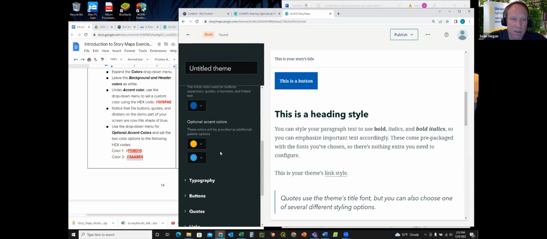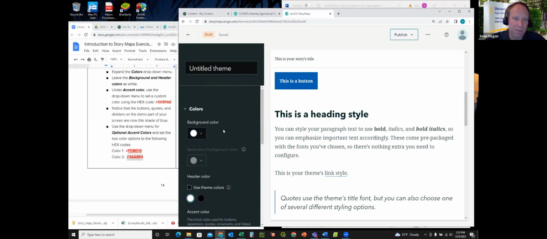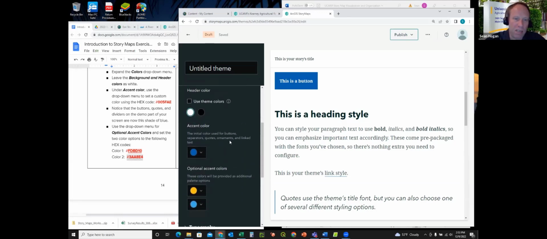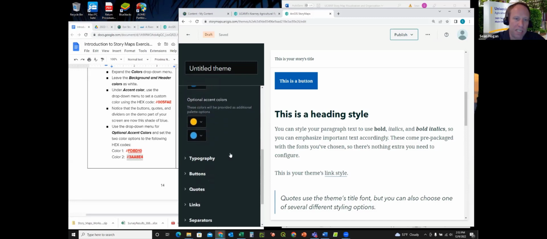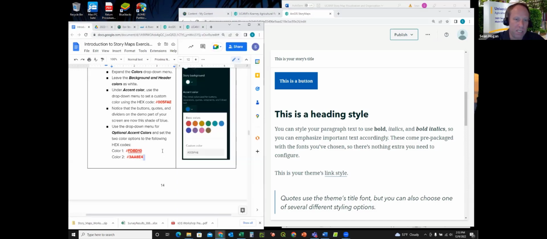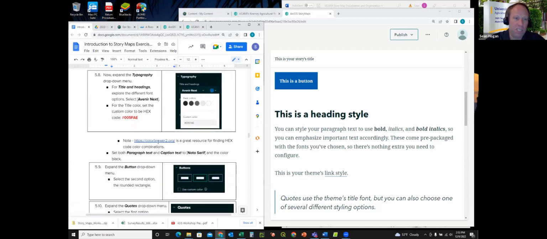These, by the way, are the colors from the palette that our UCANR publication, the communications services of our CSIT program, use for Cal Agriculture, or California Agriculture, the journal publication, which in my opinion has a really nice color scheme. Good. So we have those in there. Hopefully everybody got that. We leave the background colors the same, the header color the same, but accent color and optional accents have changed here with these new hex codes. Now we'll go down a little bit further to typography.